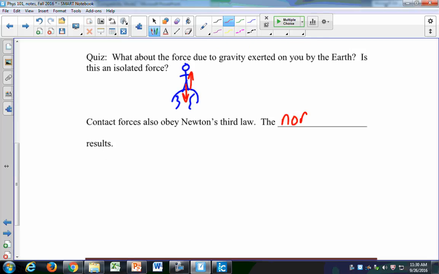Normal not in the usual sense, but normal in its mathematical sense. I know what normal means in a mathematical sense. It means that you're perpendicular. You know what I'm talking about? Normal means perpendicular.